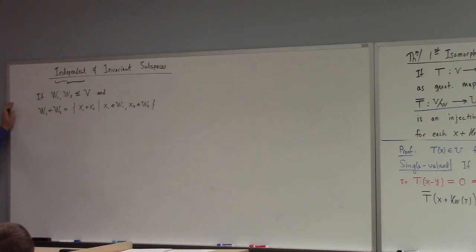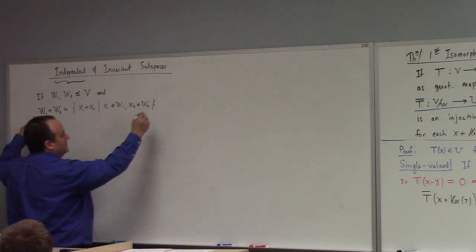So it's the set of all sums of vectors from W1 and W2 respectively. Your first homework problem, which you have of course already done by now, is to prove that the sum of k subspaces defined in this way in fact forms a subspace. It's just the subspace test theorem, very easy to prove. One way you could do it is prove it for two and then use induction to prove it for k if you wanted. My point is that this is a new subspace of V. In our current context, I want to say it's equal to V.